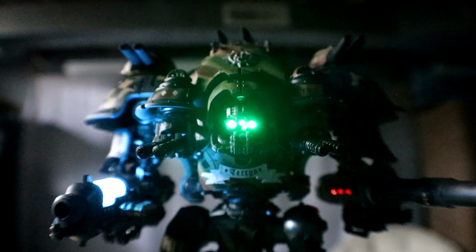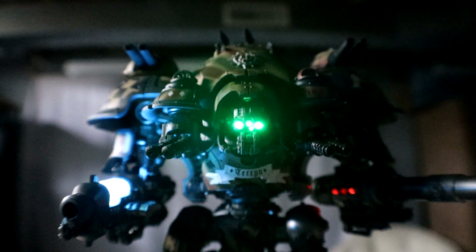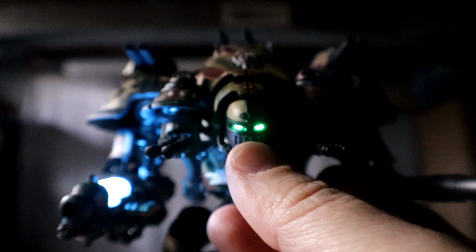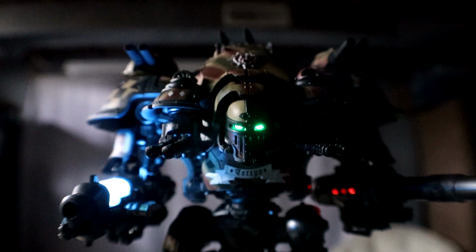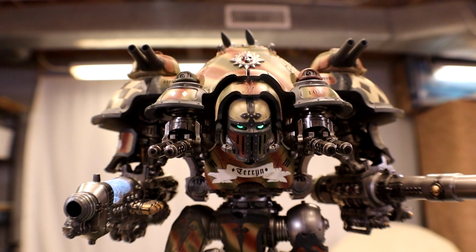And yeah, I went ahead, if you hadn't figured it out, and lit them all up already. So he's got his plasma coil gun on the left, volcano rifle on the right, and he's got his green eyes ready to go. If you put the mask back on, just make sure you put it in the right spot, and he looks right through. Yeah, let me turn some lights on. We'll talk about this. All right, here we are back at it.